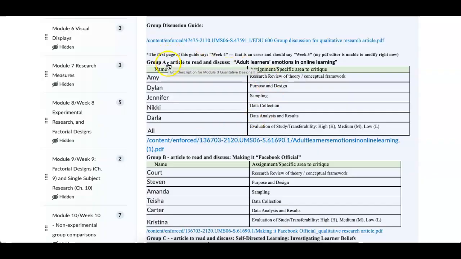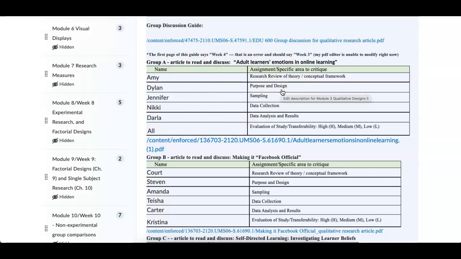Everybody assigned to Group A for the critique that is due coming up will be writing about the adult learner's emotions in online learning. You may ask, when we get to the assignment, what article do I focus on? Well, for the actual assignment coming up, you focus on the one that you are critiquing this week.